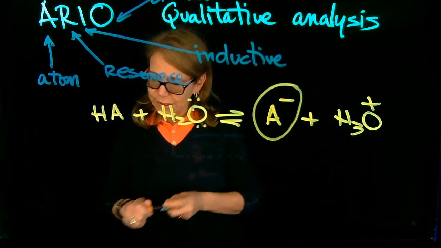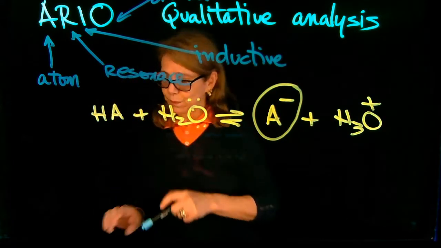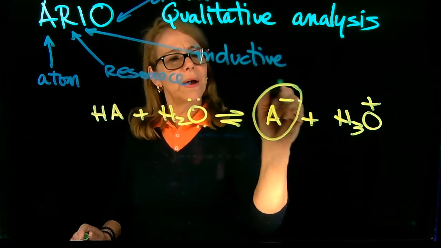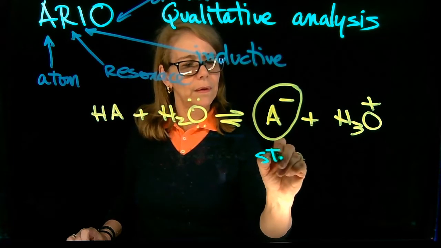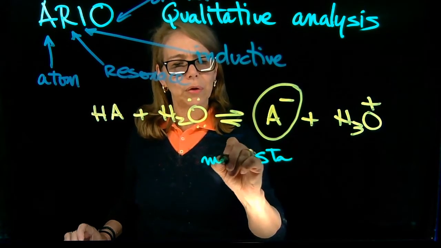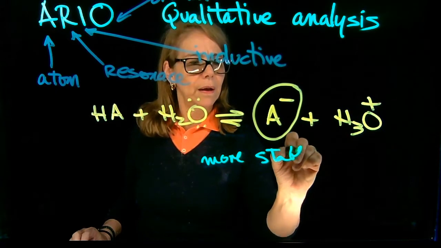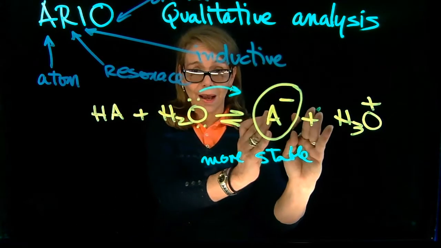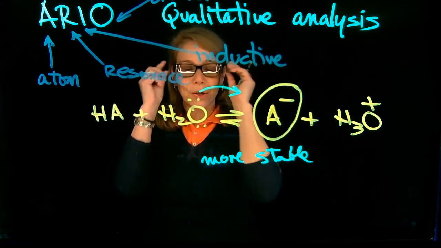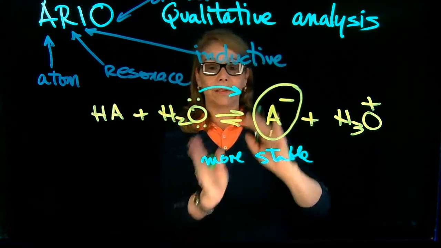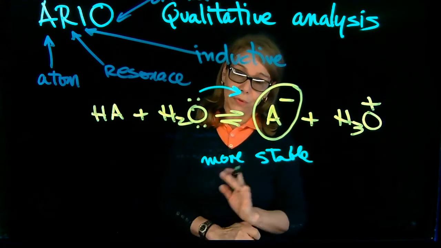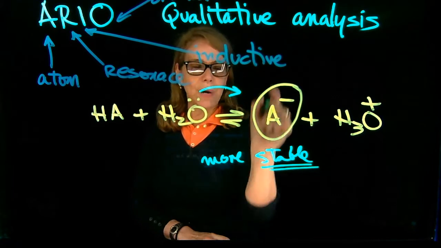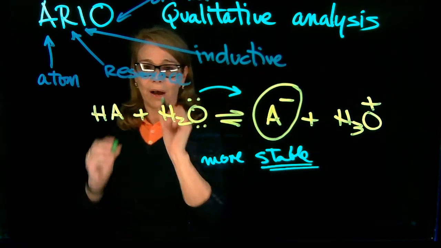And as we can see here on this reaction as I drew it, any factors that help stabilize, so the more stable this is, the equilibrium will be more shifted to products. If it is this side, it's more stable than that side, let's say. So we will have an equilibrium constant that's larger than 1, so favoring the product side. So we're going to be looking at what factors modify the stability of that anion.